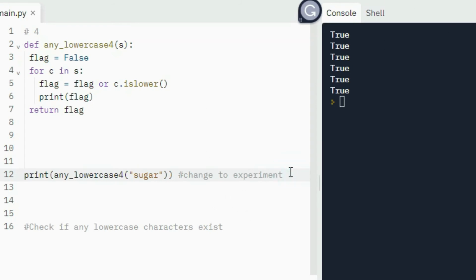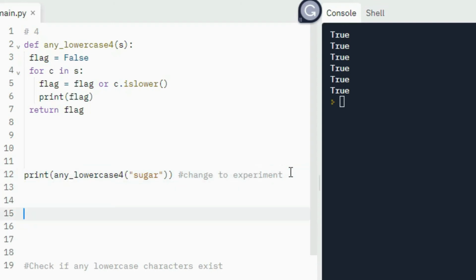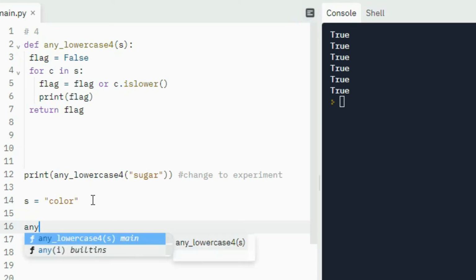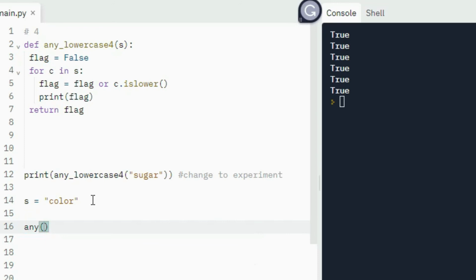Alright, so let's get that new code, and let me just show you how much simpler it can be. Okay, so let's say s is equal to "color". Alright, so we have a variable there, so we can use the any function, and it takes values, of course.